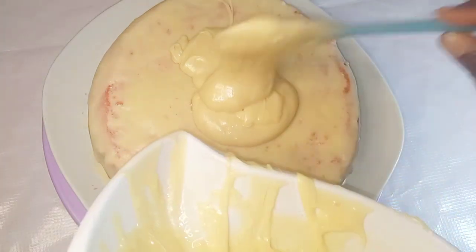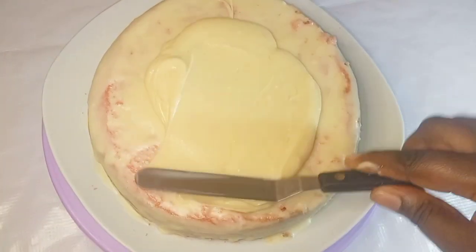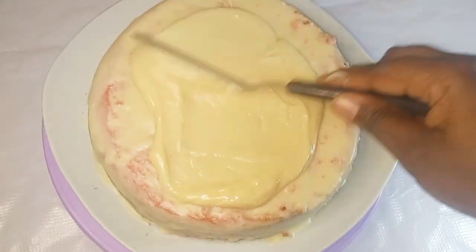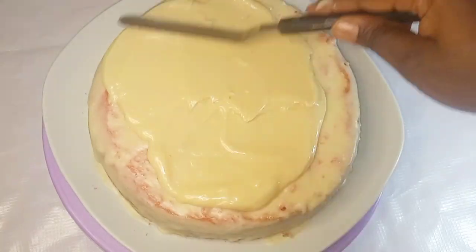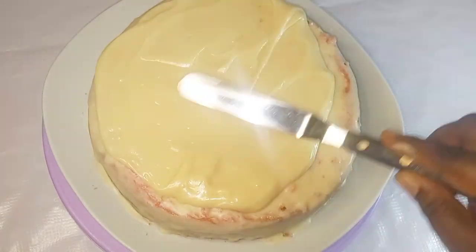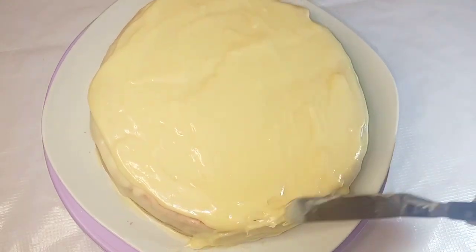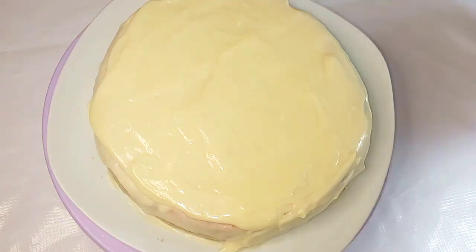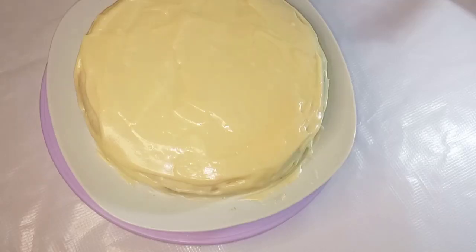Trust me, this cake is moist, soft, fluffy, and delicious. The chocolate ganache does it justice. The two of them together really make a great dessert. This is great for when you have guests, for the holiday period, or for just your family, giving them a treat on the weekends.